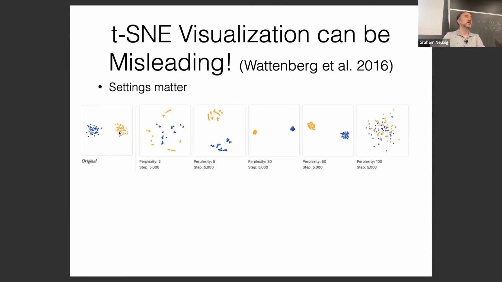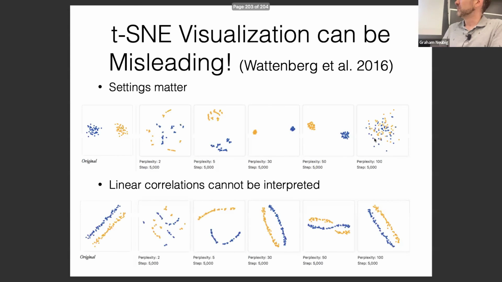So this is the actual original data in 2 dimensions. And then they ran it through t-SNE and got this and this and this and this and this, depending on the hyperparameters that you use. This is another one where you just have things in a line. You get things that are very weird, breaking off, somehow reinventing DNA, and stuff like this. So probably the things that are close together are still close together in most of these, but you need to be aware that weird things can happen.